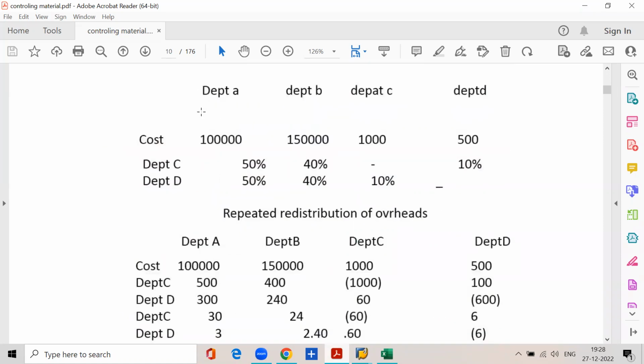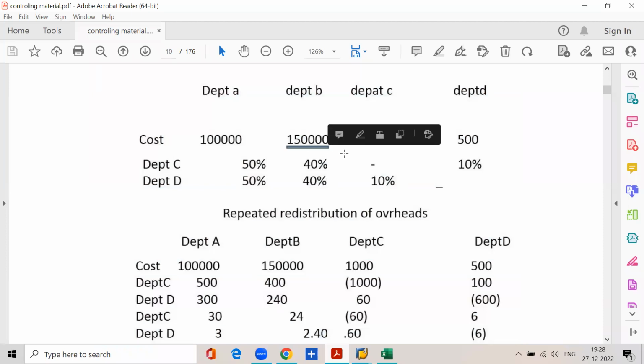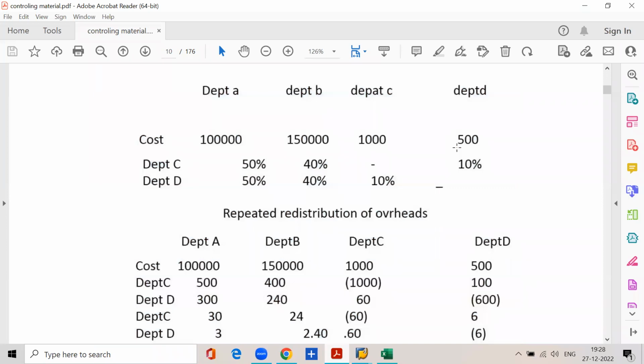This I've already explained. Repeated redistribution of overheads, right? So Department A, B, C, D. This is the primary cost: 1 lakh for Department A, Department B 1,50,000, Department C 1,000, Department D 500.